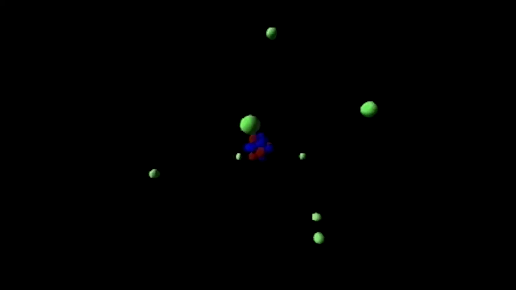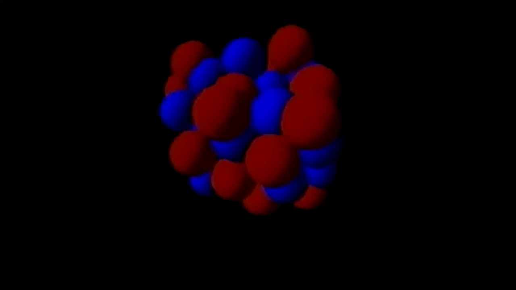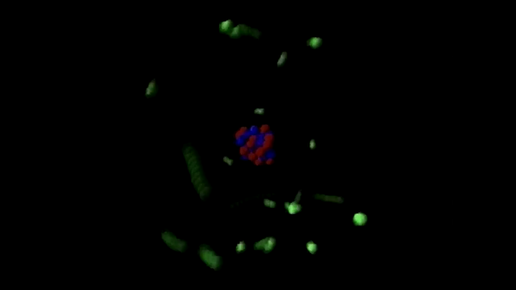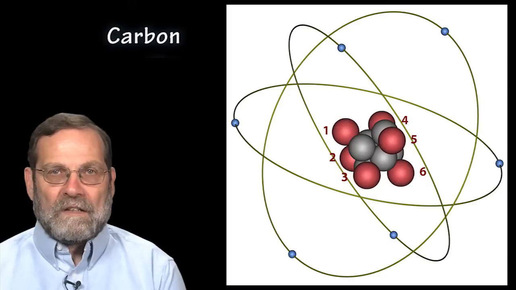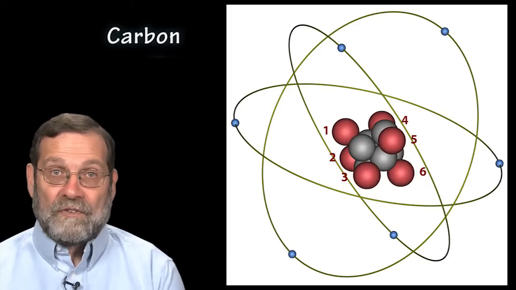Each type of atom is identified by the number of protons and electrons it has. A hydrogen atom has just one proton and one electron. An oxygen atom has 8 protons and 8 electrons. An iron atom has 26 protons and 26 electrons. Each chemical element has a unique number of protons in the nucleus of an atom. For example, a carbon atom, C, has 6 protons.